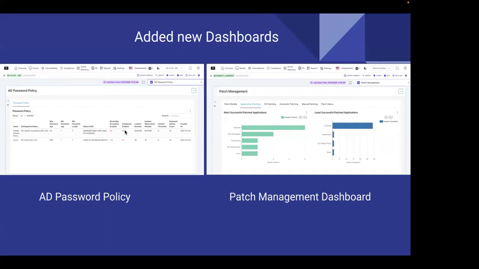If no, that's something that you need to look at. So what is the complexity that you could add to the existing password policy? Talking about patch management, I think this one functionality has really evolved in version 4 for Connect Secure.